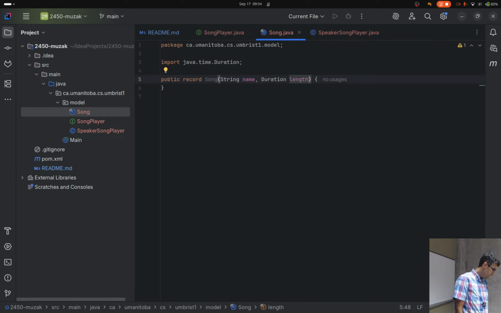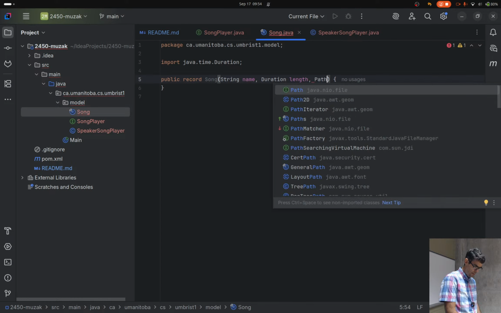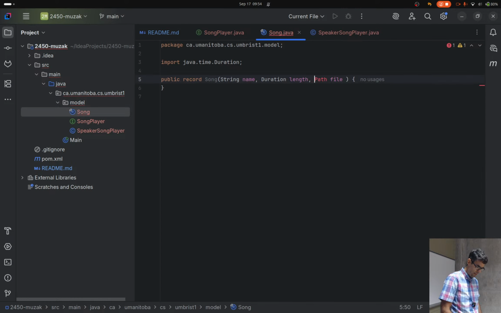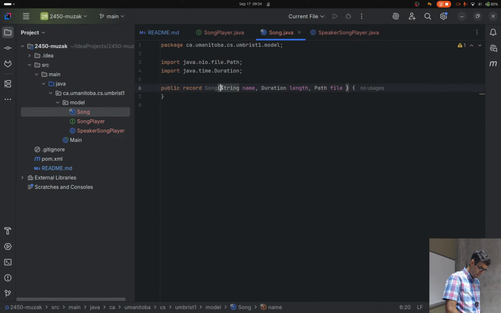That's all in the java.time package. And the last thing that I want to have here is where this file is located. So Path file. This is going to be the file that represents the actual file on the file system in my folder structure for the thing that I want here.